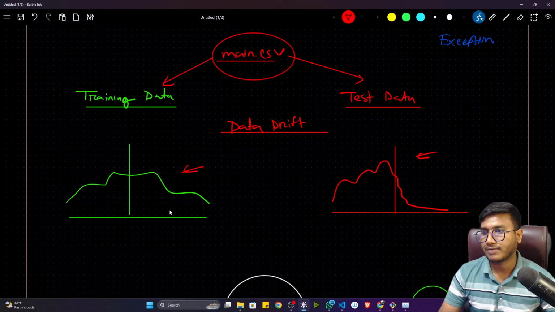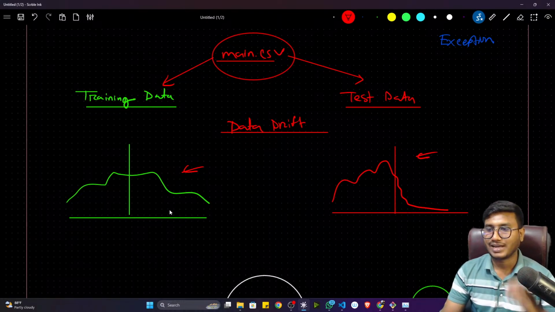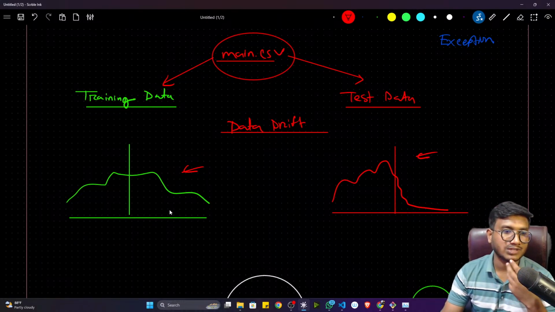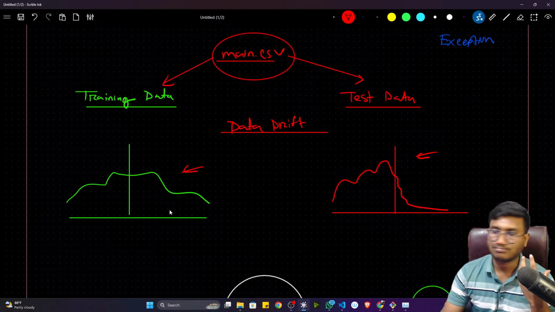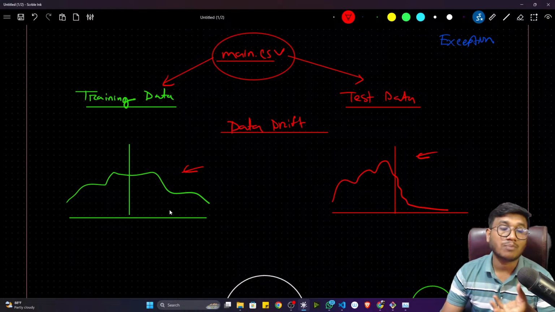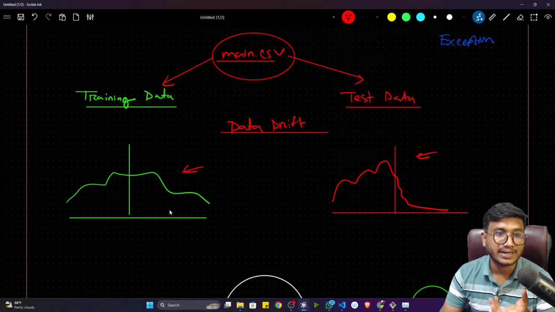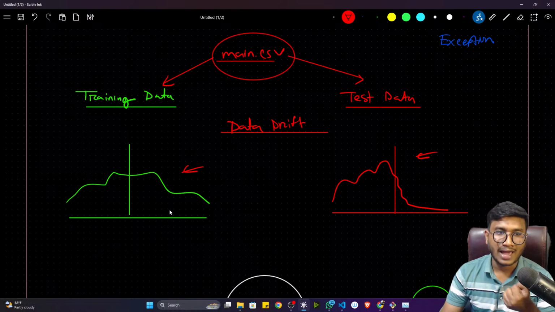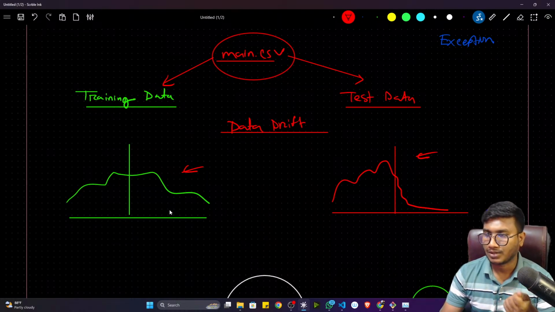And this is one of the very complex problems inside machine learning. If you get a data drift problem, your accuracy will be very low.